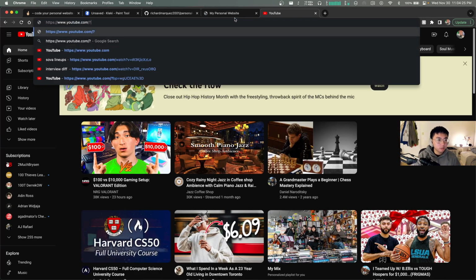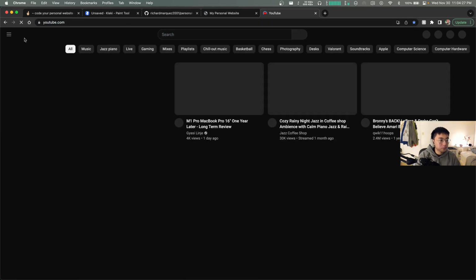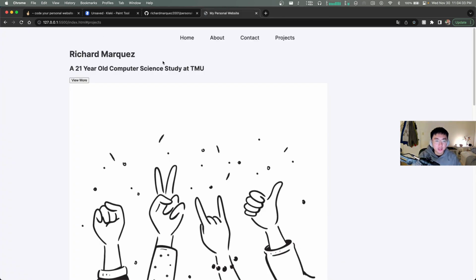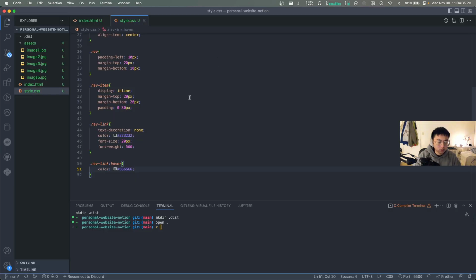Also, when you press a button, you notice the color of it changes as well. That's also part of good UX design, so I want to do that. You can do that by doing active. We're just going to change the color, same thing again.